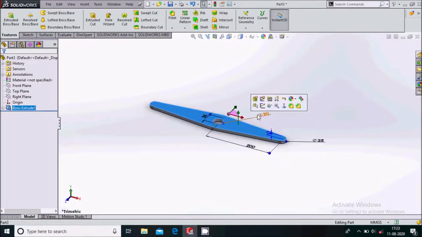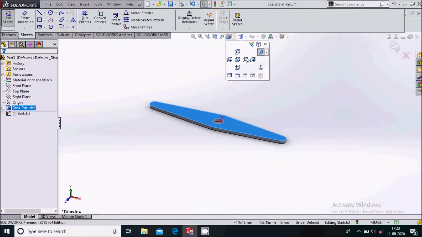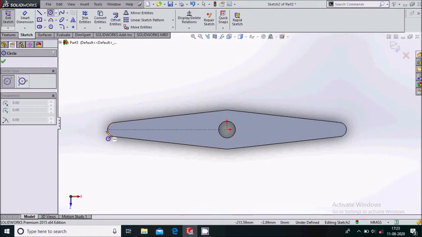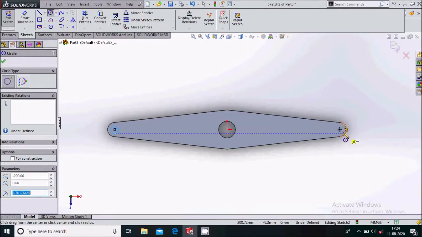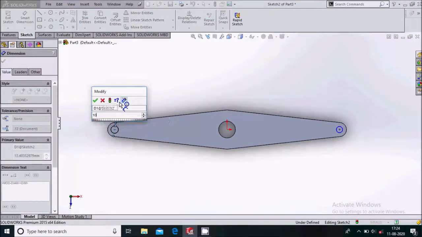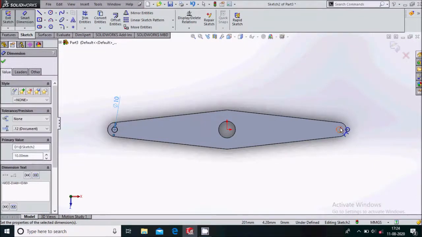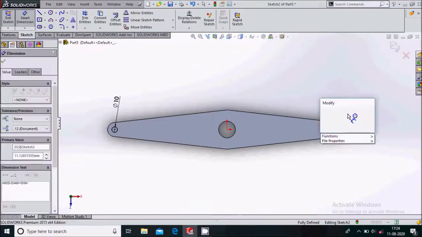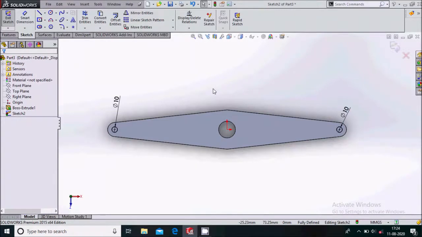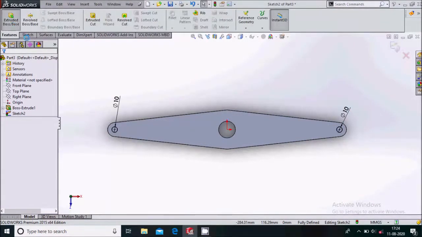Now we shall sketch on this again, make it normal to. Alright, we'll draw again two circles. Okay, smart dimension them to be 10 mm, 10 mm respectively. Okay, now go to the feature Extruded Boss Base.